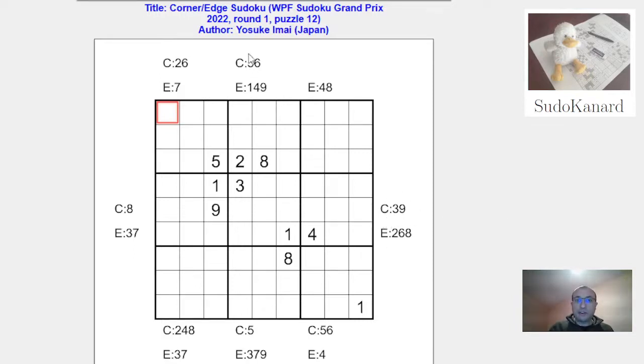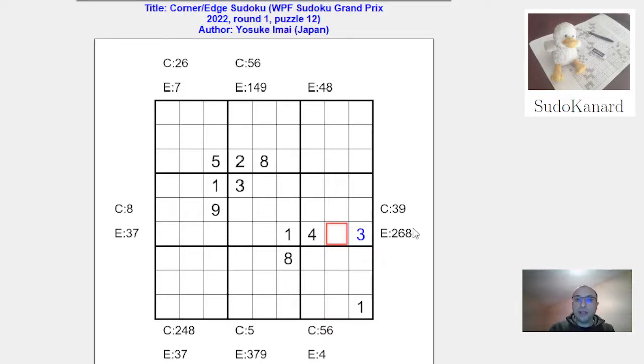So the rules. These are corner edge pencil marks. C meaning corner, and that means that 3 and 9 must appear in 2 of those 3 cells, which puts a 3 right from the get-go. And 2, 6, 8 must be in the edge cells, which are those cells. And that's it.